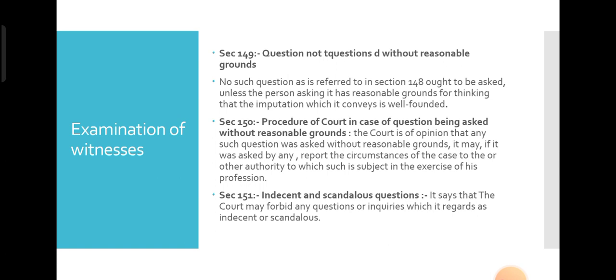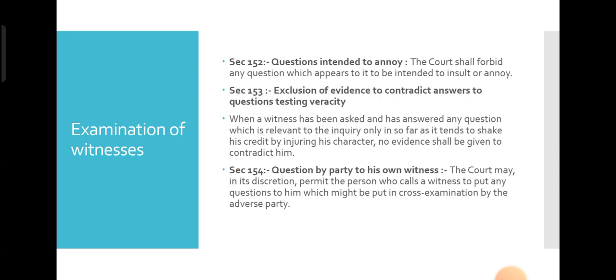Now section 151 tells about indecent and scandalous questions. It talks about questions that are not decent, and the court is forbidden to ask any question which is indecent in manner. Now go to section number 152. It talks about questions intended to annoy. The court shall forbid any question which appears to be intended to insult or annoy. This section gives the court the power to forbid questions which are raised to insult or annoy the witness.